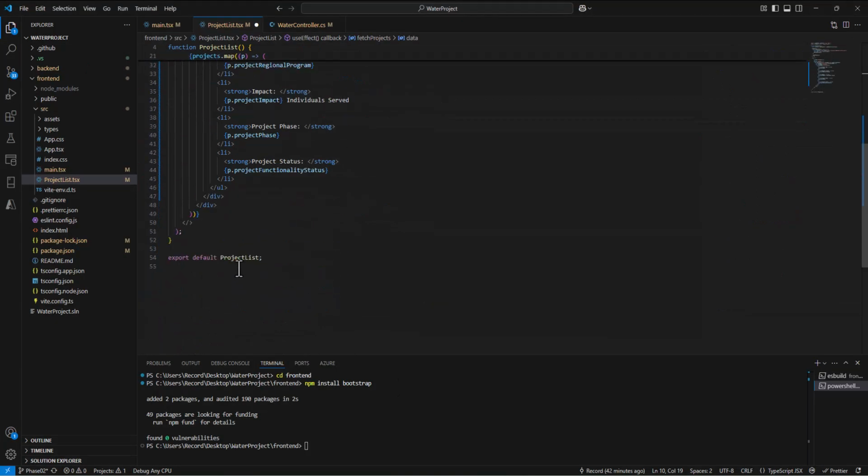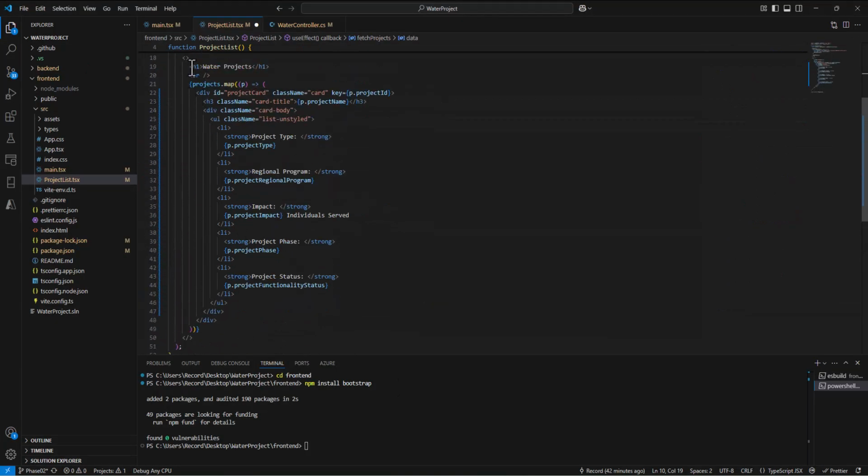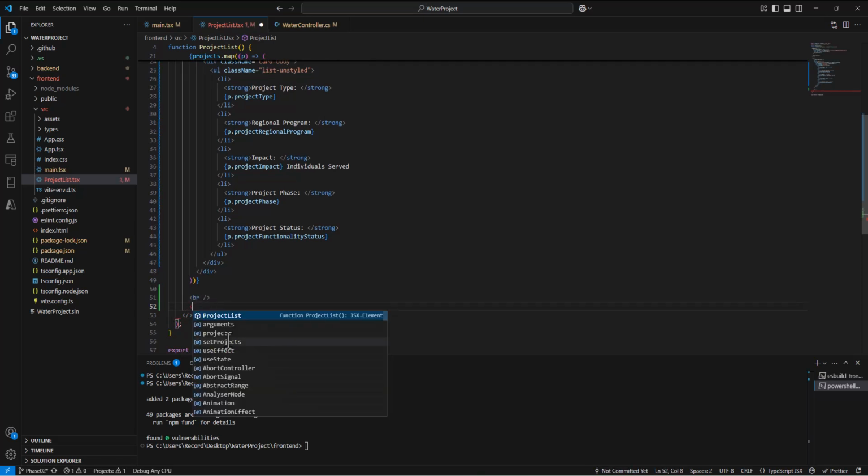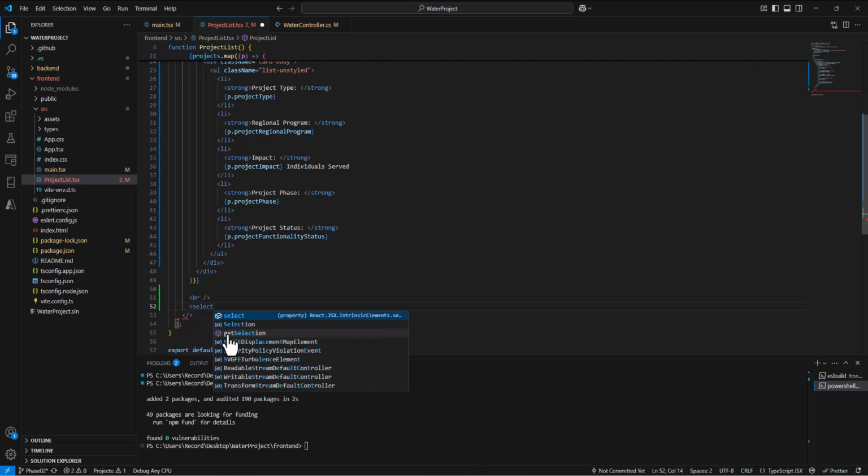Down at the bottom, after I've printed out all these projects, so after this closing brace, I can come in and say, let's do a break tag, and then I'm going to have a select option. Let's put this inside a label.